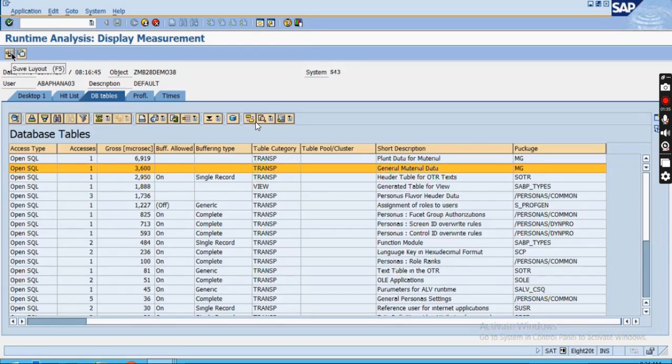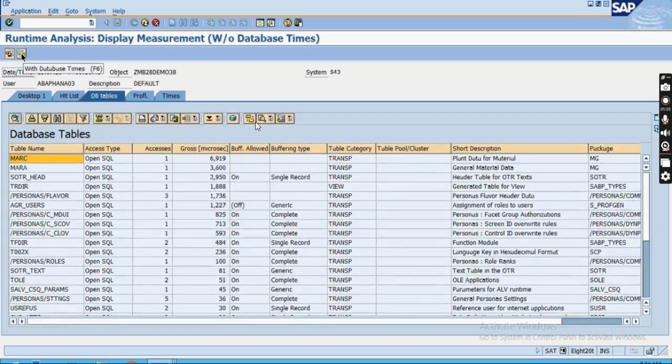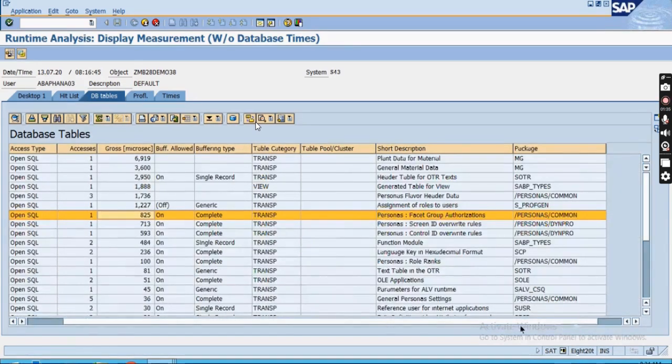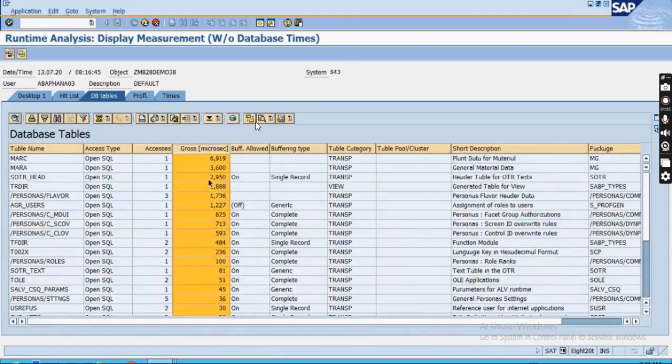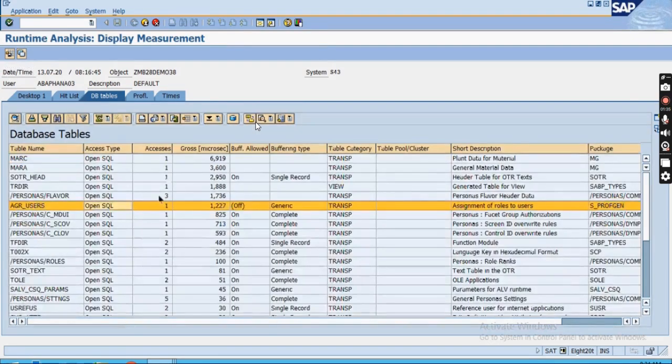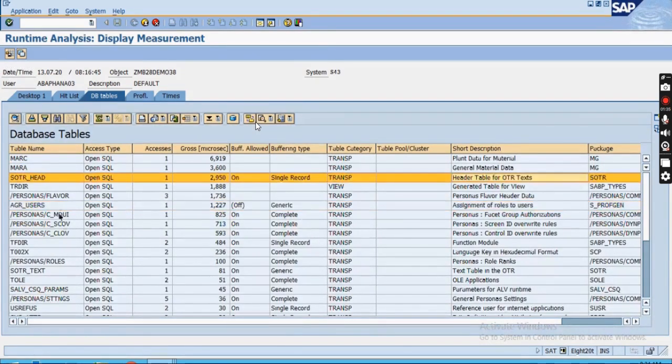Here this is the layout without database times. The database time has been removed from there, that is okay. Gross time Marcy, this is okay, fine. We are not able to see that information.